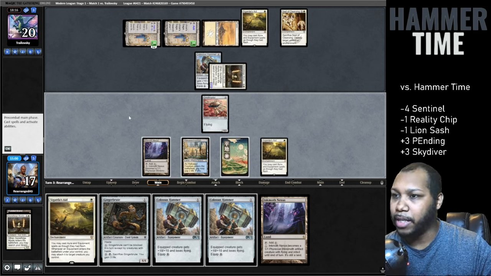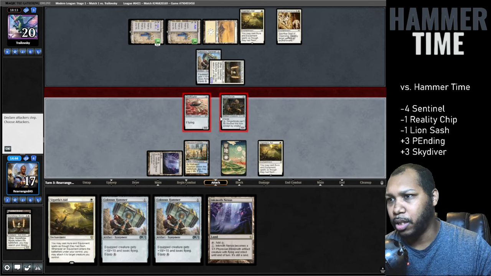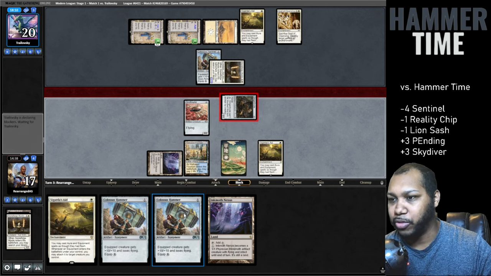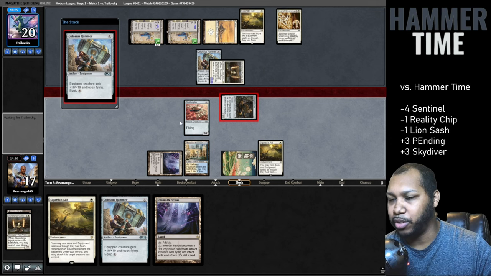So I guess what I want to do here is actually start with the Gingerbrute. I'm actually going to leave that back. I'll just do this, and then I will play one of the hammers. This way, if they want to kill the Gingerbrute with the Seal of Cleansing, that leaves me with another clear-ish route for the Colossus Hammer next turn.